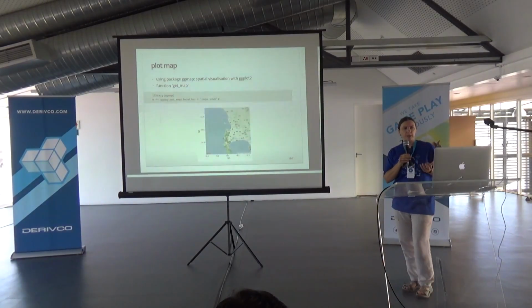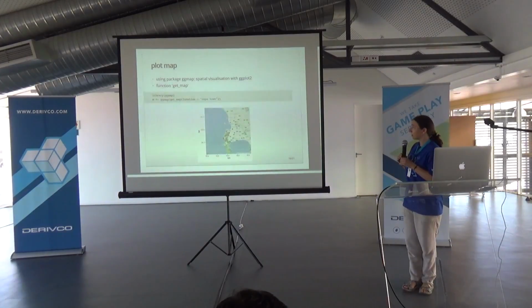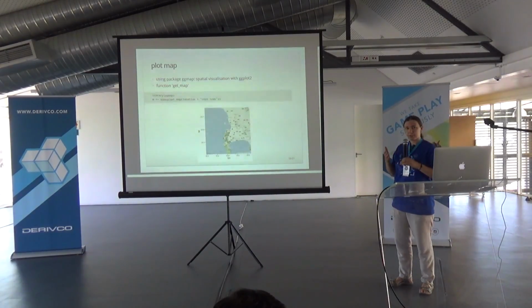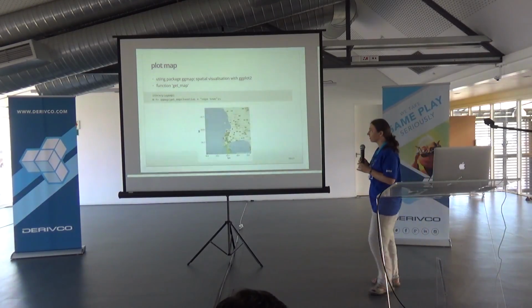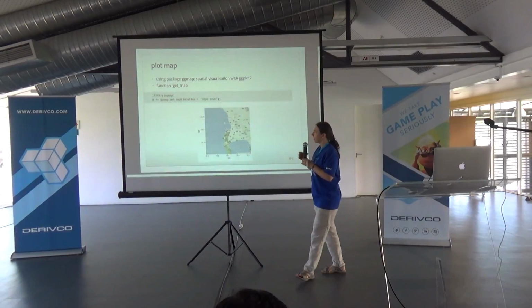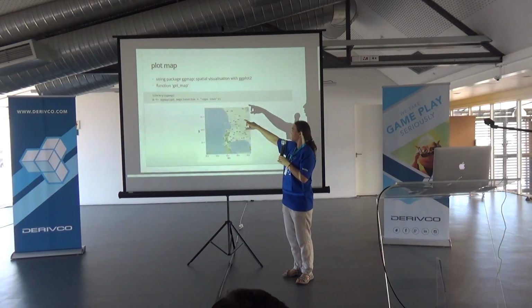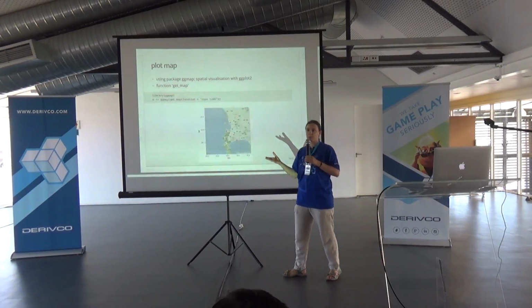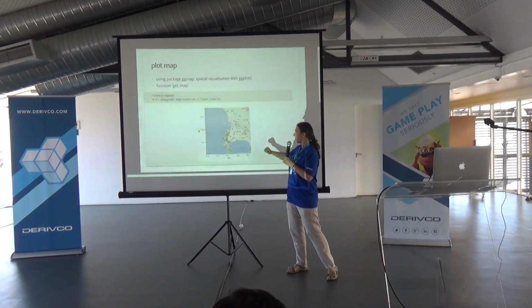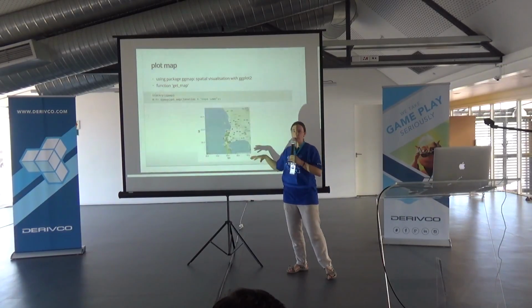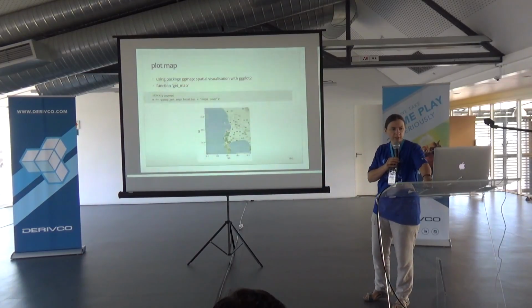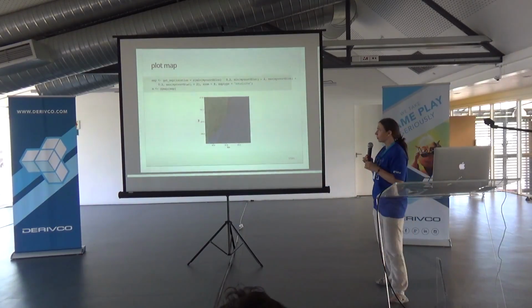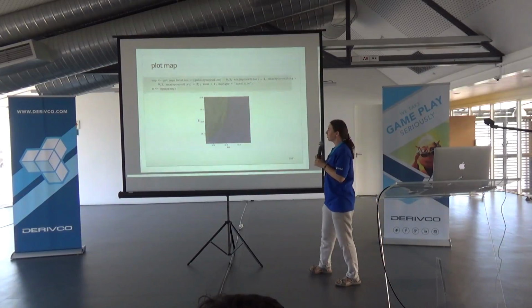So I used the package ggmap, which is really great. It's also by Hadley, and it works seamlessly together with ggplot. So I really liked that when I discovered it. There's a function get_map, and one can just put in a location. You can just type in a word. So for example, if you do that for Cape Town, you get this map of Cape Town, in that case from Google Maps, at a specific zoom level. But of course, you can also put in your own coordinates and choose a different map type.